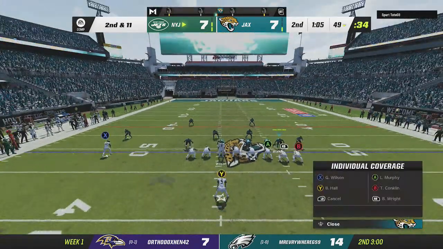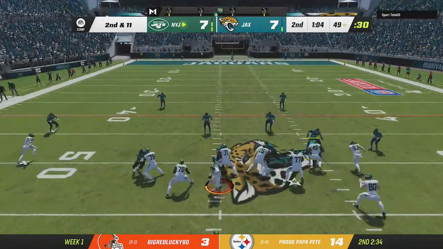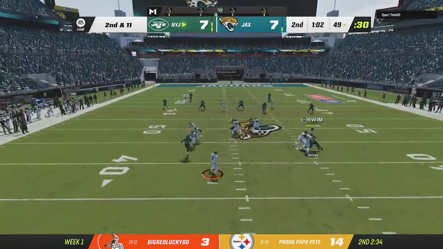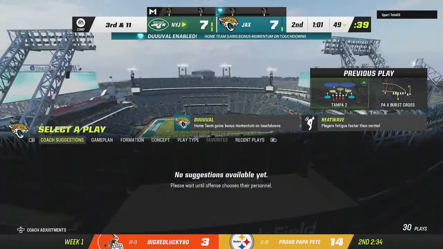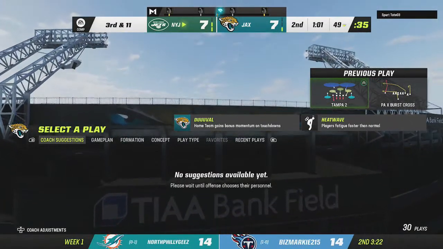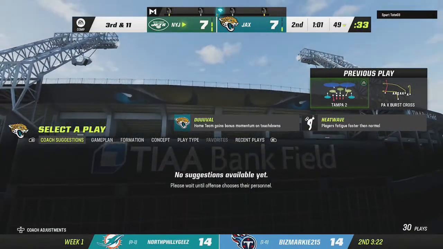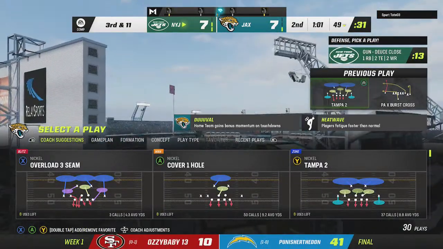Looking at a 2nd and 11 now after the loss. Off the play fake. Here's Wilson. And he'll be hit as he releases it, and that'll fall incomplete. To this point, I've been impressed with the work defensively. They have not allowed a lot of receivers to run free. And there's another example, another incompletion.